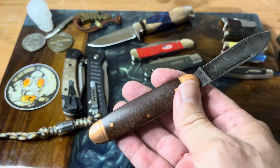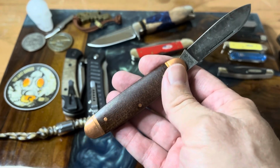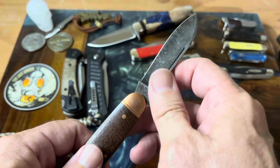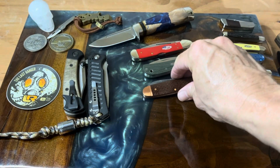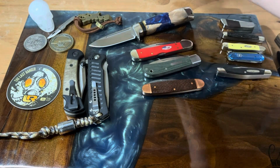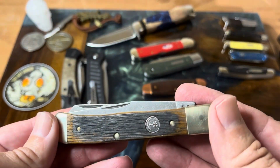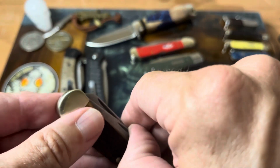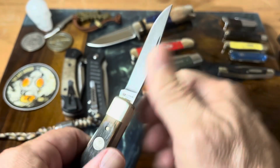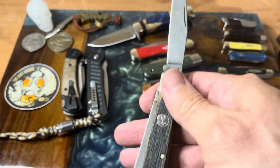This is just an absolutely lovely knife. And I just am so happy that I was able to get this. That's definitely something for my budding Boker collection that has started. I got this gift of this awesome beer barrel Boker Trapper, the Blade HQ exclusive. Got this as a gift from one of the fans, and I just am so happy that I got this because I didn't think I'd ever get one, to tell you the truth.